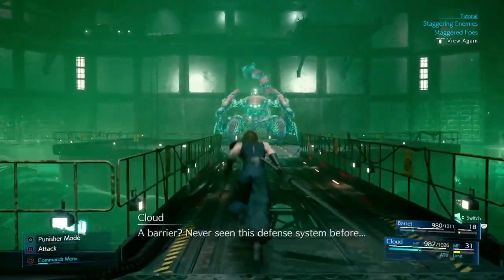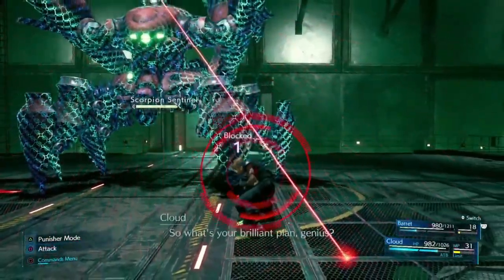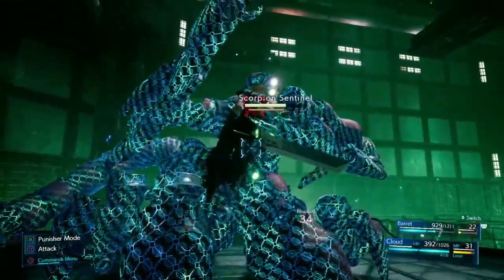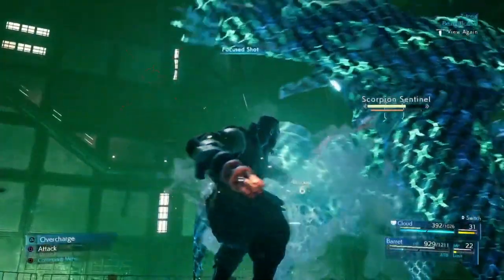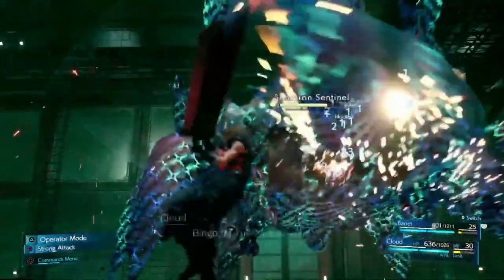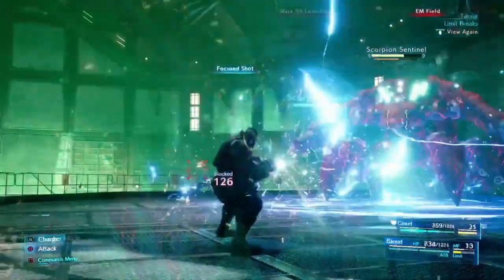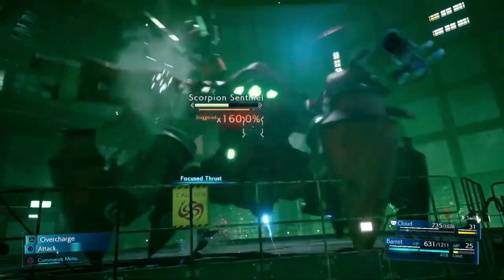The hell is that? A barrier? Never seen this defense system before. Thought you were the expert. So what's your brilliant plan, genius? It's my time to shine. Bring it on. Ain't that something you want to say to yours too? Bingo. Focus on that cord. Oh, now he remembers. Don't keep me waiting in suspense next time. Take him down. You're mine.